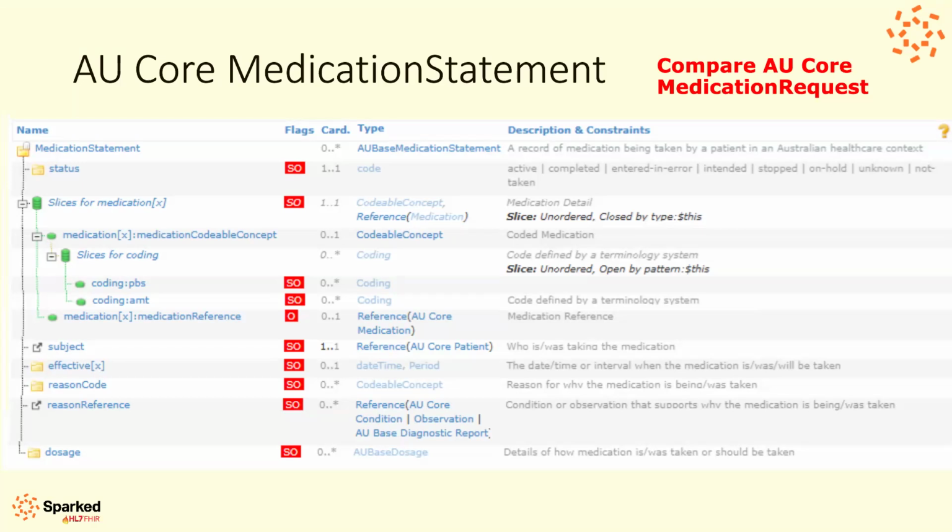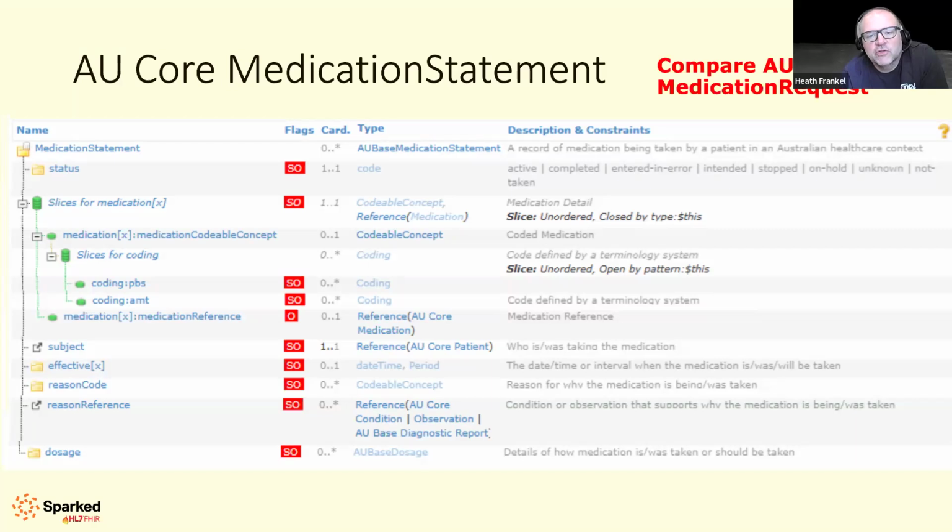I think FHIR has increasingly more support for definitional and pathways description, but I think this is more at the end of that. So that process happens, selections are made and actions are taken, and this is like a record more than that. There is a medication knowledge resource in R5 at least.